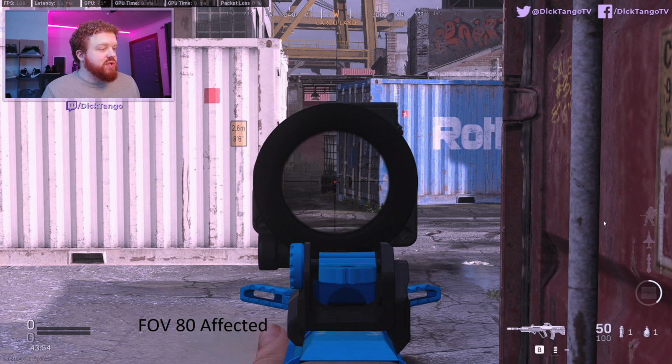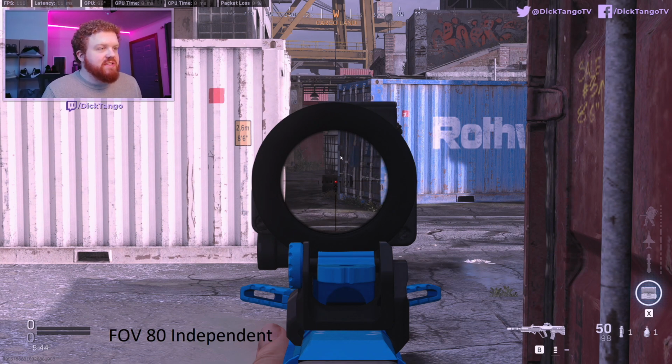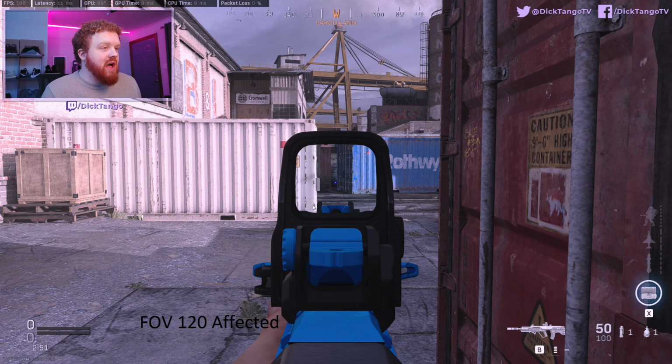And if I switch over to affected at 80 FOV, or basically what the consoles use, as you can see, you get 3 of these ridges on the left past that vent, as well as the bar and a little more here, so basically identical, and the object in the middle is the same size. And then 80 independent, it's exactly the same. That proves that it's kind of all the same there, and if you were to compare this to the console, it shows up exactly the same as that as well. Next, we're going to look at how the optics compare.